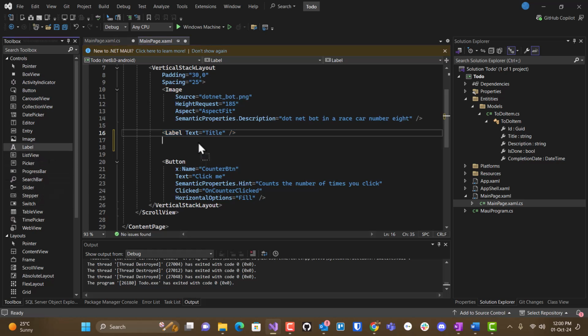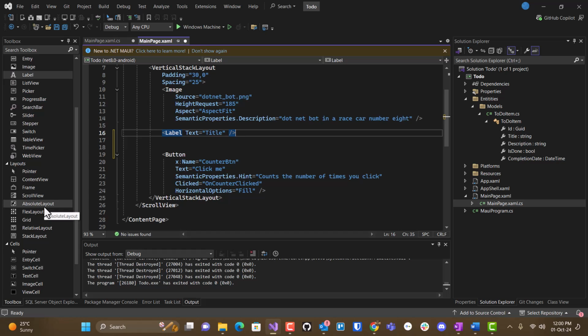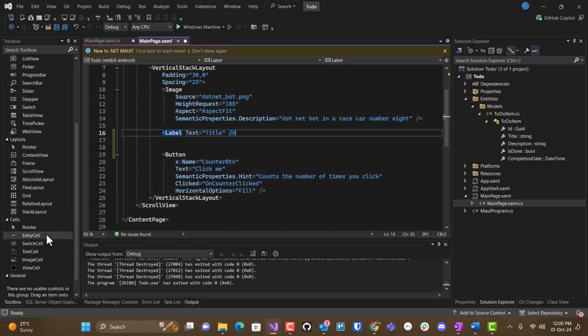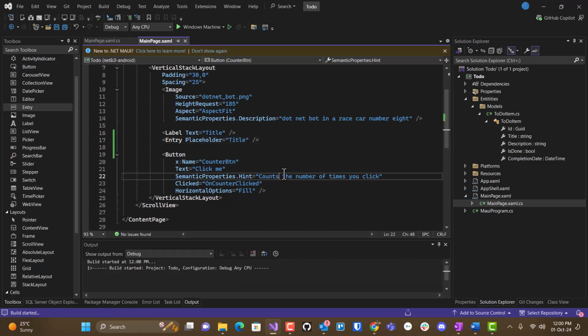actually let's drag a label and see what it gives us. Yeah, that is the basic. And then I want an entry. Let's just see what this looks like.